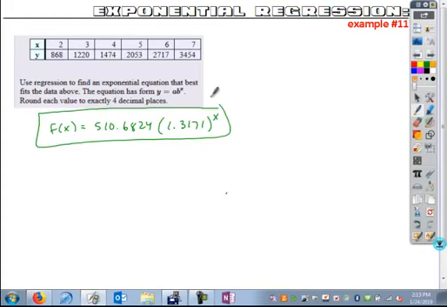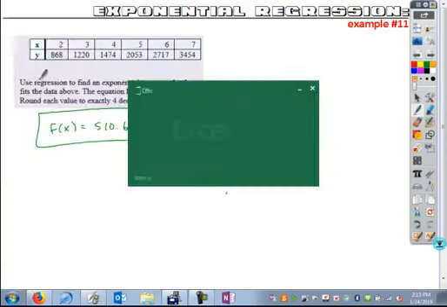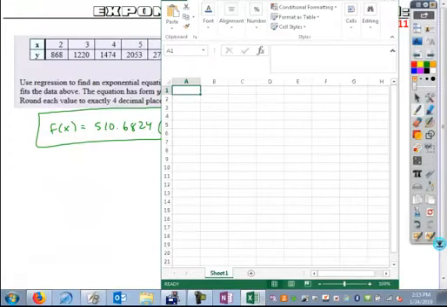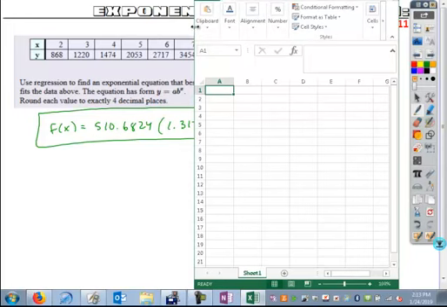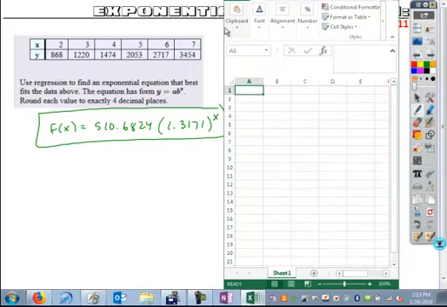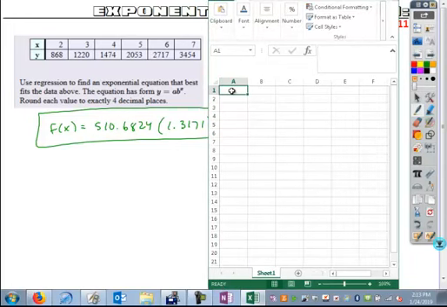Now let's confirm this with Excel, to see if we get the same value when using the Excel program. The advantage and disadvantage: Excel is easier to enter data. Sometimes it may be possible to just copy and paste as well, but in this case, I think it's set up where we'll just enter it. Entering the numbers is a little bit easier in Excel.